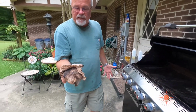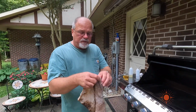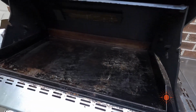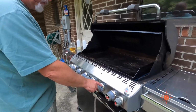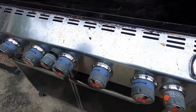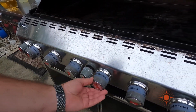Don't worry about the rag. The steam is going to disinfect it. You can wash the rag, rinse it out, or they're cheap enough, you can throw it away. And then we turn off. If you notice, I was cooking on low for the most part. And we'll just go through, turn all these off.